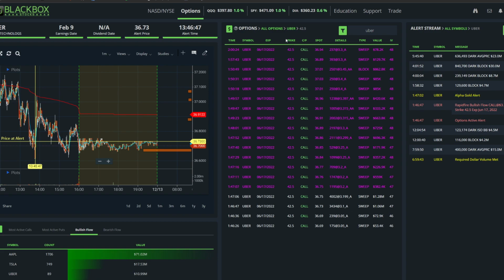The other thing too, I see a lot of people do this where they might not have enough money to take the actual position that big money's taking or to buy shares. So they buy like a half-assed version of this. Like instead of a 42.50 strike, they might buy a 70 strike or a 60 strike so that they can afford it. And then they'll end up losing a ton of money. You have to realize they specifically picked this date and this time for a reason. So don't make it harder. If you can't follow it, then just wait for another position.